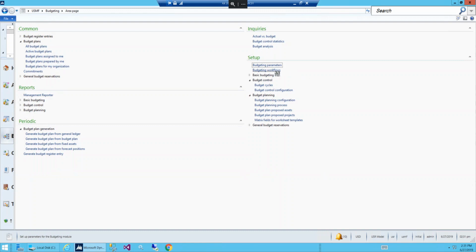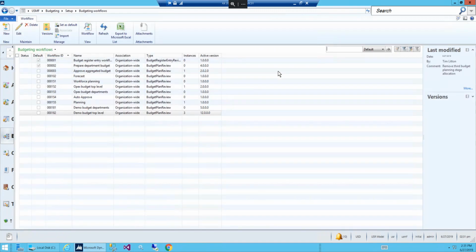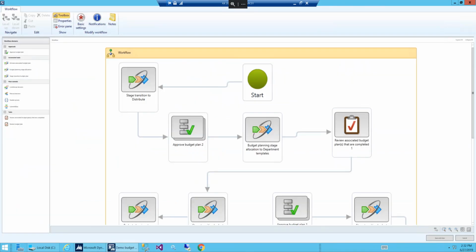And I'm going to go into budgeting workflows. You can see there are two workflows here that I just talked about, the top level and the departments. I'm going to actually open up the top level here. All right, so here it's finally opened.